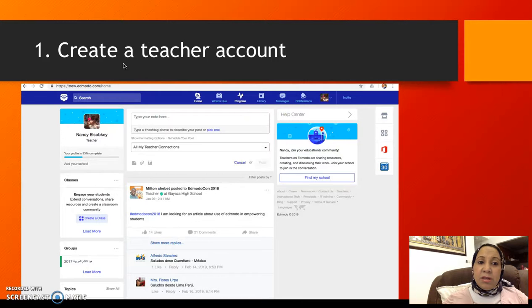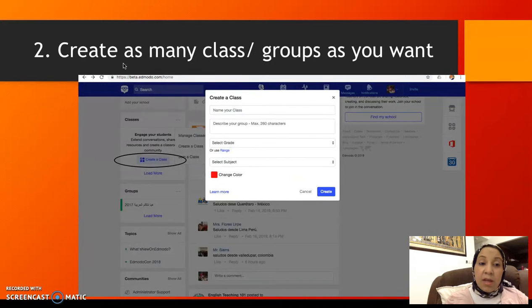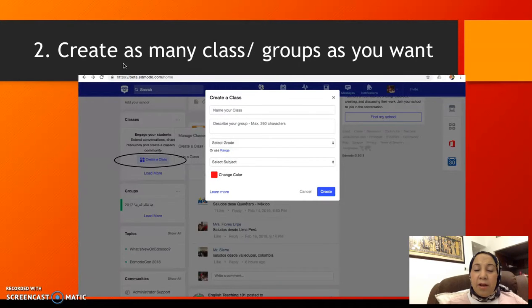So how to start? First of all, the teacher goes to the website, and then she or he creates an account, and here's how the page will look when the teacher creates an account. After creating an account, here on the left side you can see how to create a class.